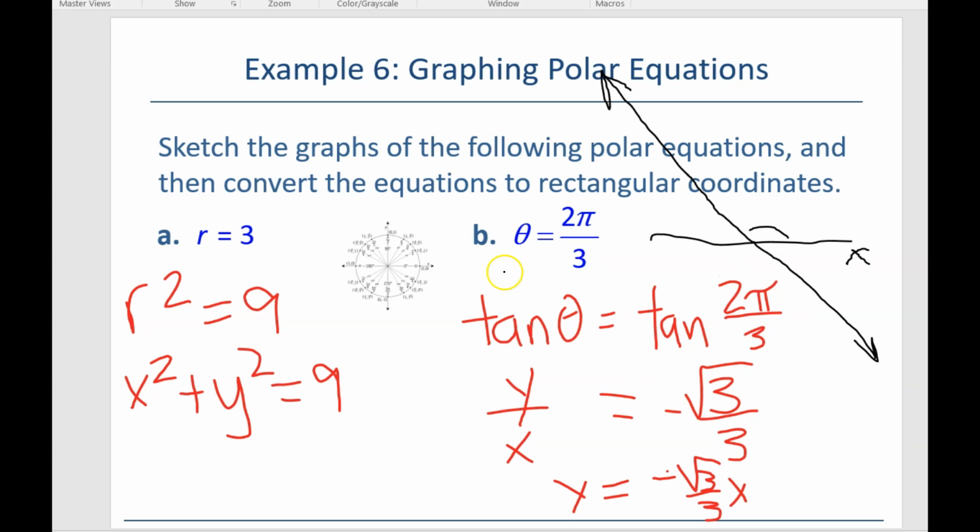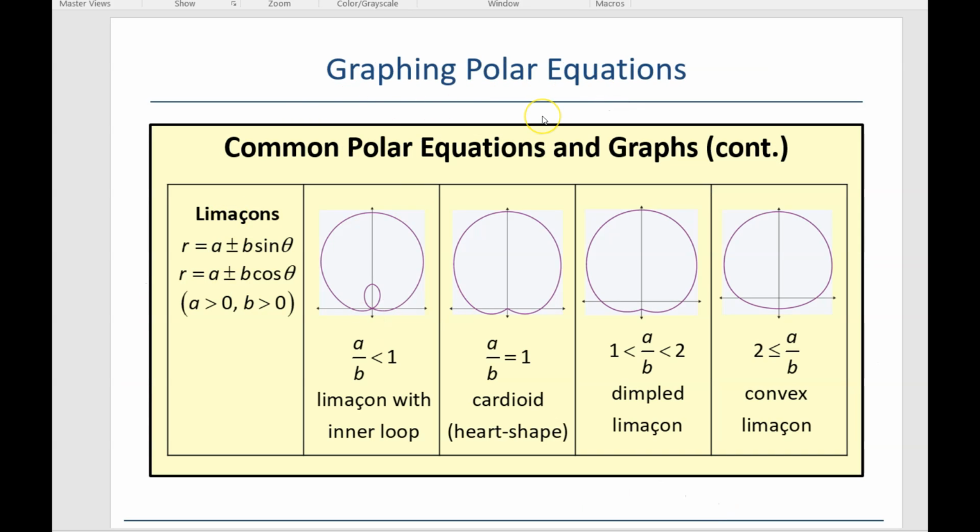So just an angle with no implied value for r gives me a straight line. Just an r with no implied value for the angle is a radius, a distance from the origin, and if we just go around at any angle that distance, we would cut out a circle. So this is just a circle, and this is just a straight line with that angle of inclination off the positive x-axis.